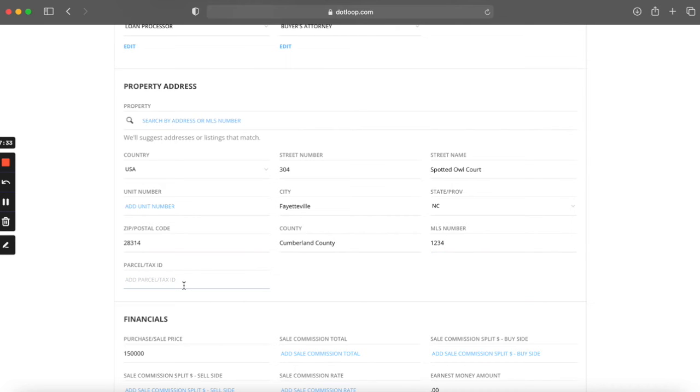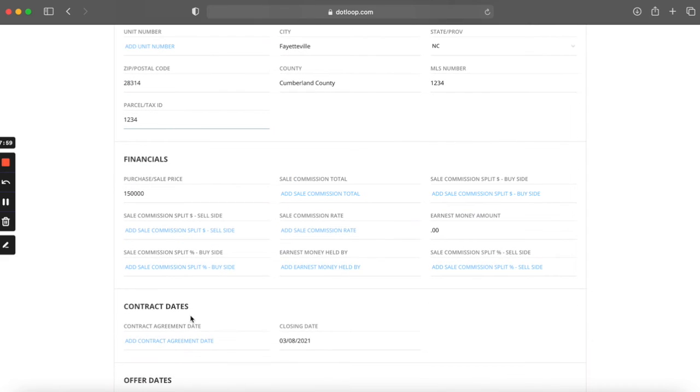And the parcel number, you can either find it on the listing or you can find it in Realist. This is very important to have because sometimes addresses are incorrect, and the only thing that's usually always correct is the parcel number. So make sure that you have this, because this is what will identify the property if anything else gets changed. And usually the tax ID doesn't change, from my knowledge. And I'll just use that for now.